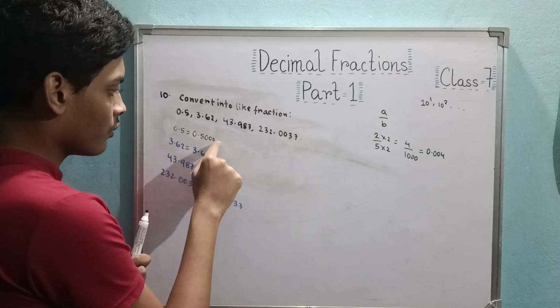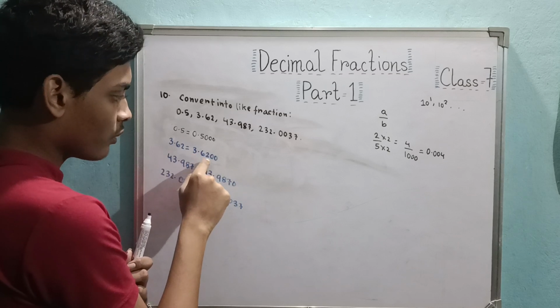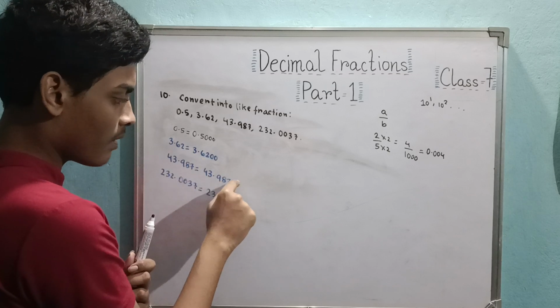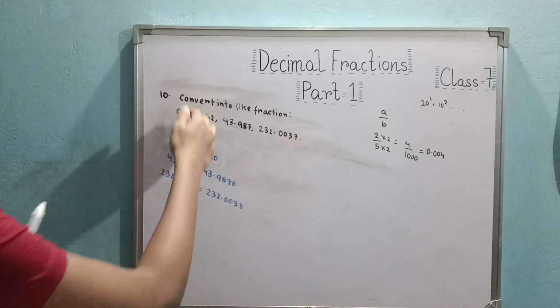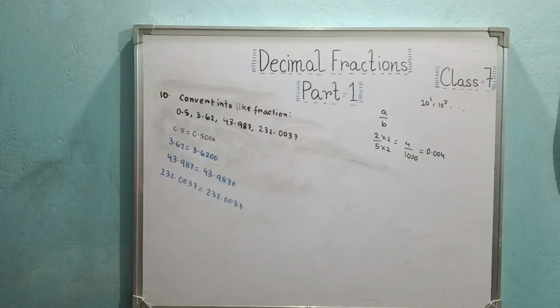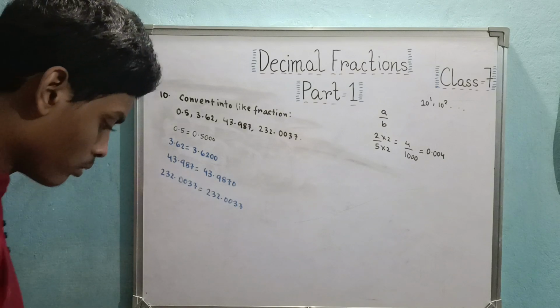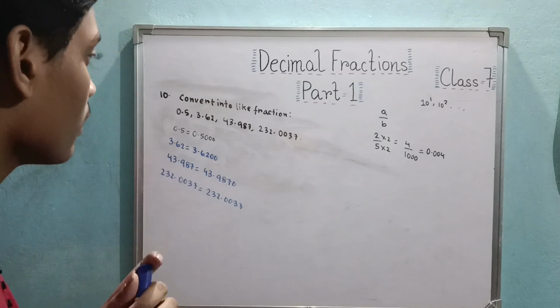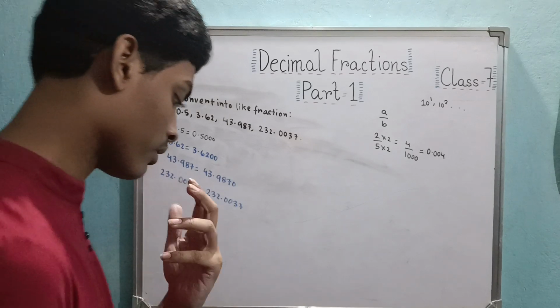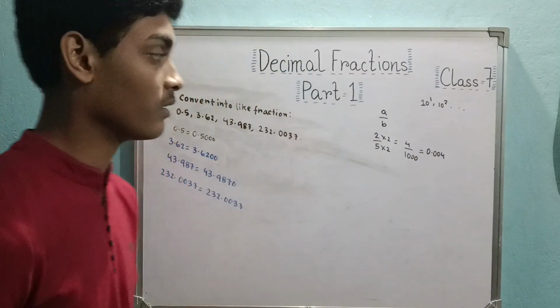1 was there, I added 3 zeros. Here 2 were there, so I added 2 zeros. Here 3 decimal places were there, I added 4 zeros. And here 4 decimal places were there, so let it be as it is. For each of them now, 4 decimal places are there. This is how you do like fractions, by making the decimal places the same for each of the decimals with the help of zeros. So 0 is a helpful person.